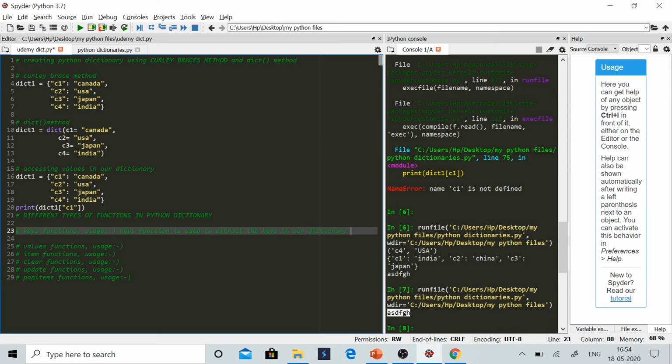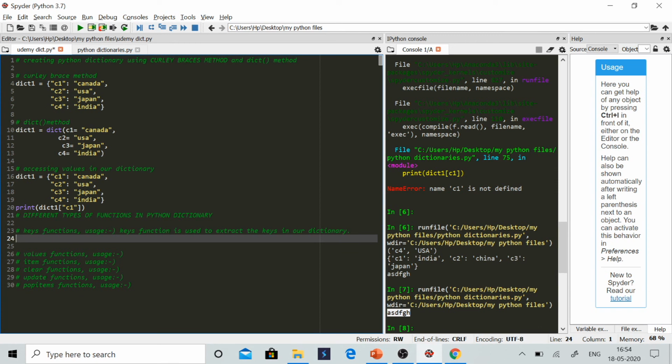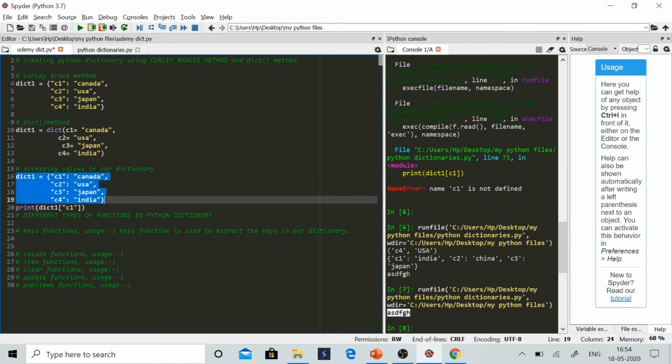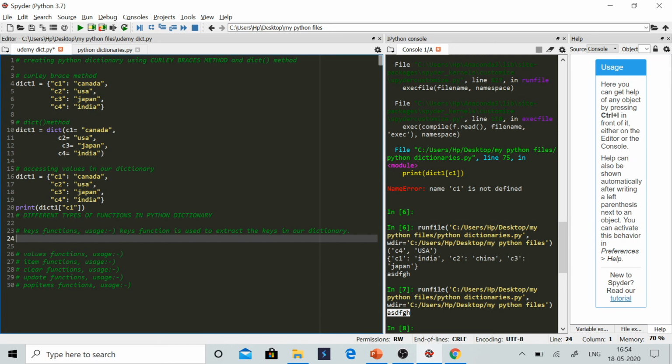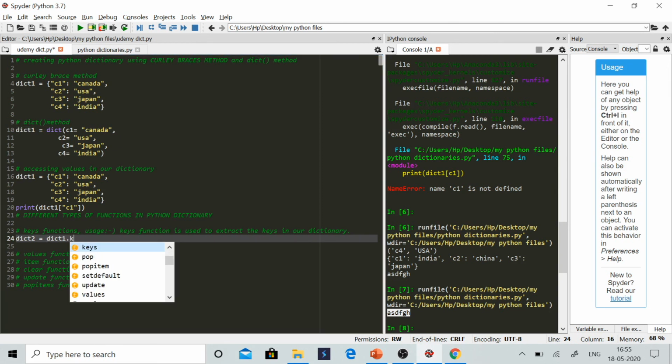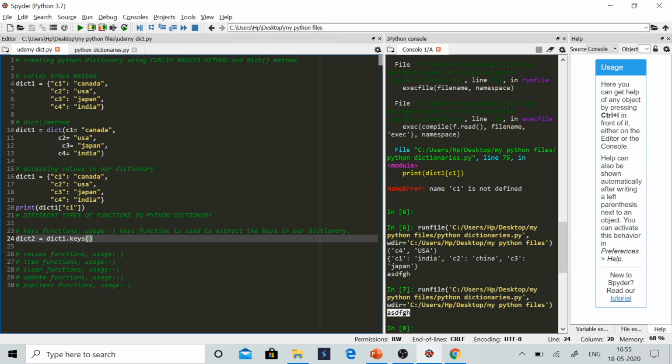For that, the syntax is dict2, which is nothing but a variable, equals dict1, so dict1 is the dictionary, dot keys, and open and close brackets.